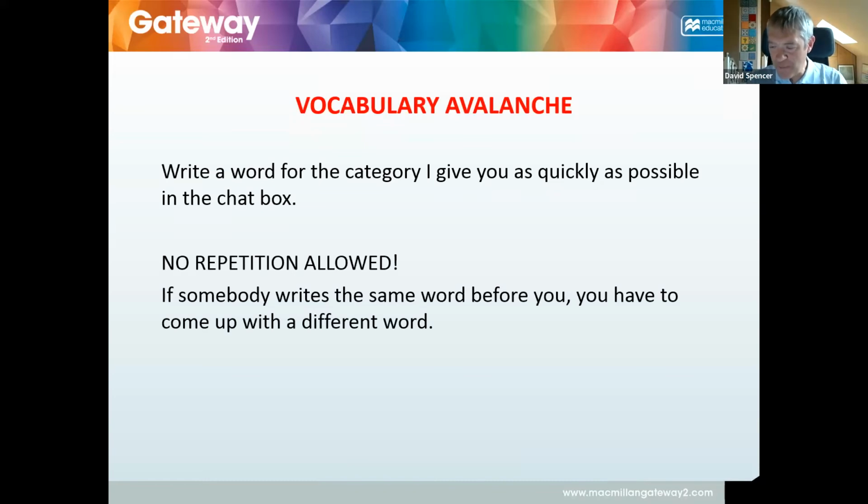What I want you to do in the chat box right now is to write down an animal, any animal, which is usually or which can be black, okay? Actually, we've got a cat, but once we've had cat once, we can't have it again, okay? If you wrote down dog again, now you have to think of another one. Right, we've got a puma, we've got a sheep, a black sheep of the family. Nice. Rabbit. Remember, if you wrote down dog or cat, you have to do another word.